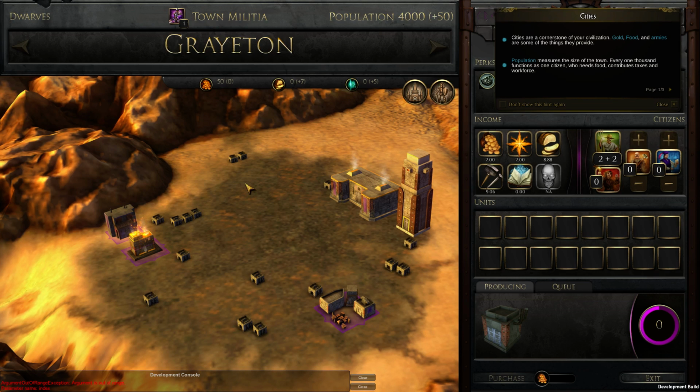Let's see. Cities are the cornerstone. You have gold, food, and armies. Okay, population measures the size. You can assign citizens to various tasks by left clicking the plus and minus. Remember, your troops need food, so always have some farmers. Okay. City can construct buildings, improve its potential, recruit troops. Okay.